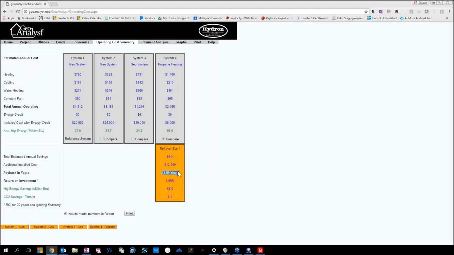Another way to say this, everyone, is that in 14 years, if you pick a propane system to keep you comfortable, you will have given up all of the money that you would have spent to buy a geothermal system, and you still won't have one. So you're going to buy it anyways. You're just giving the money to the propane guy. And actually, at about 14 years, you could be in the market for a new furnace.